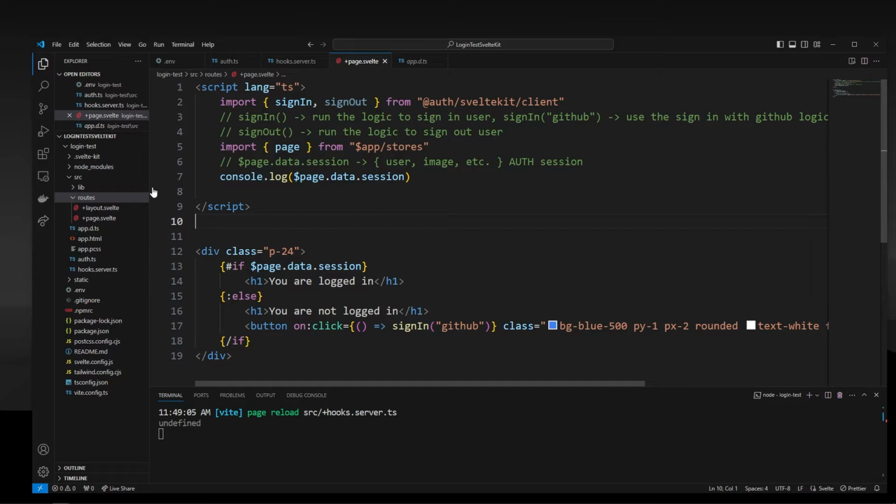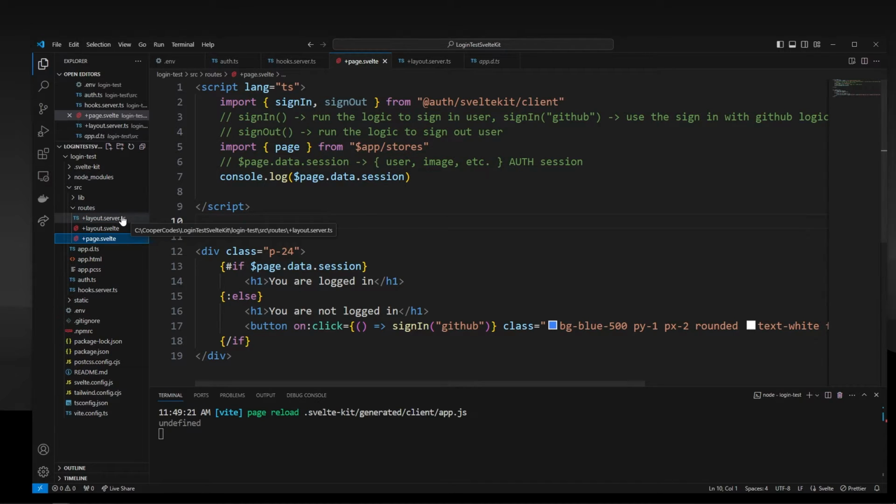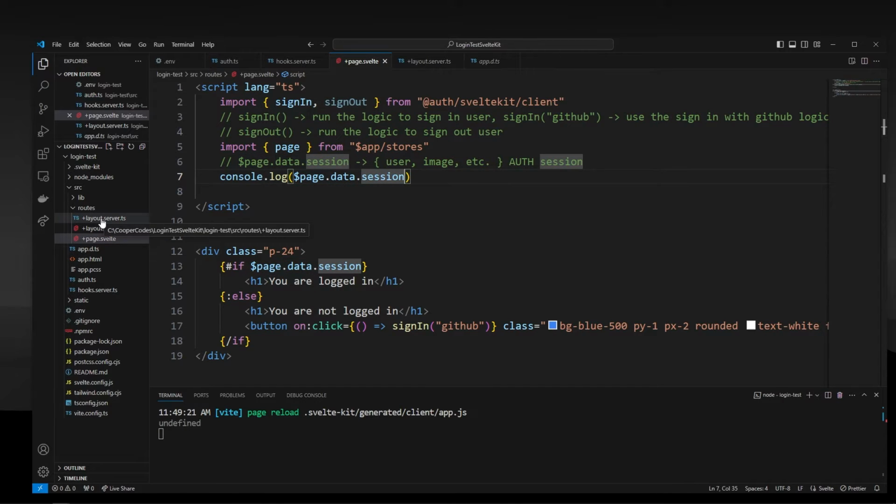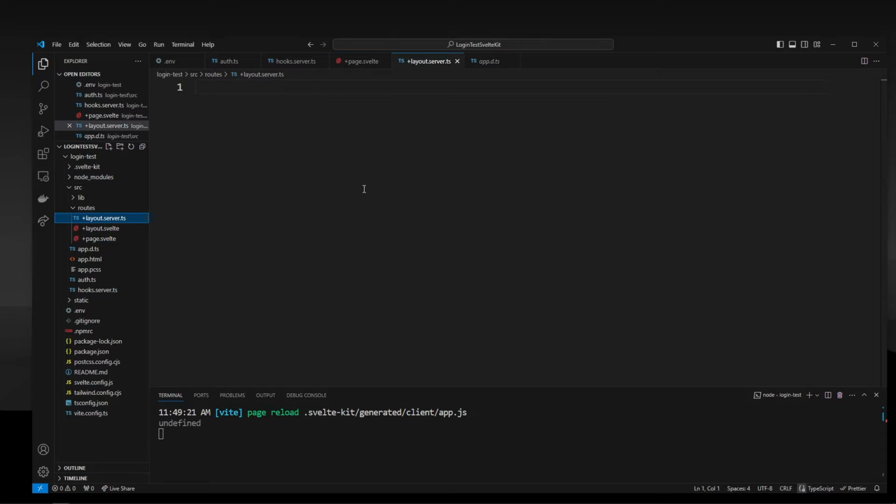And I made that mistake because I was thinking of this next thing we have to make, which is plus layout.server.ts. This layout is actually where we pass the current session into the page.data.session. So we can go over to layout.server.ts, and the layout always has a very important load function. So it's going to load server side any data we need.